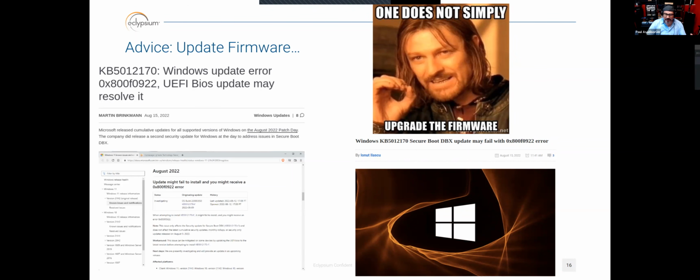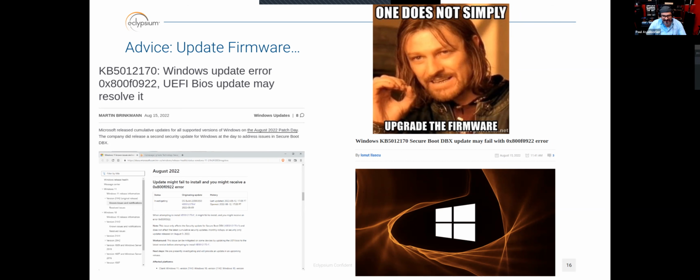Microsoft, for example, especially on the Surface line, controls the hardware and the software, right? They will send all of this out via Windows Update. You can also apply Windows updates and get updates to the DBX. Since there needed to be an update to the DBX this August, Microsoft did push out through Windows Update and allow people to apply manually an update for the DBX, and documented that in KB 501-2170.